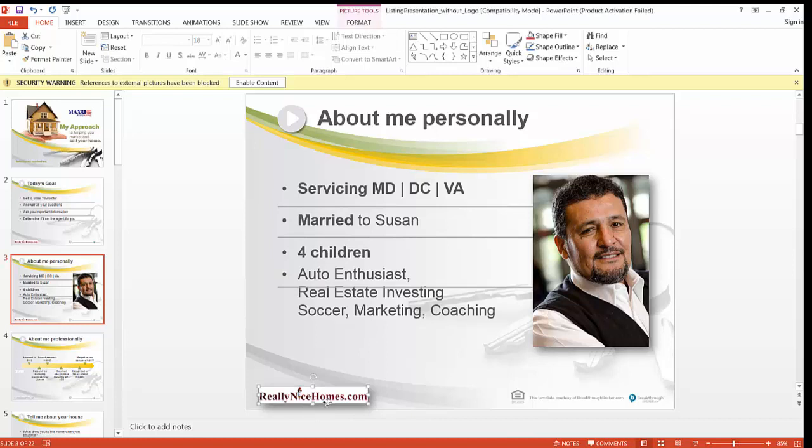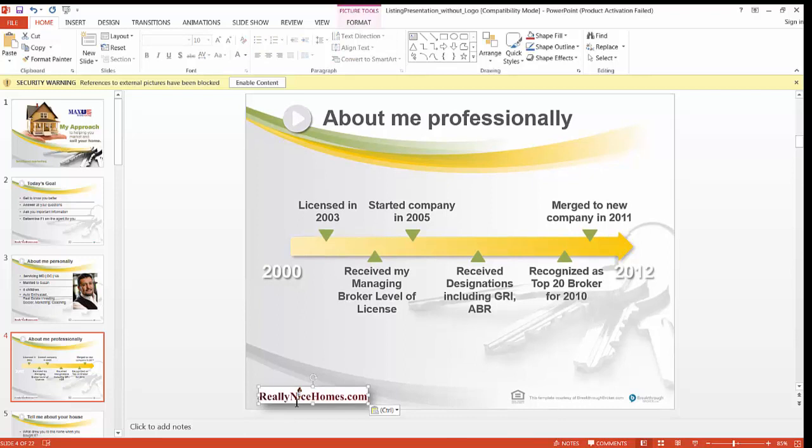Same thing, control copy, and you don't have to use all these slides. Basically you may want to change, maybe delete some of these slides or completely put something different. It's up to you. Basically you are editing this listing presentation to fit your needs, your style, and the values that you provide to sellers, and this is what you're trying to do. You want to give them all the information so the sellers can fall in love with you or can feel compelled to call you if they need to sell their homes.